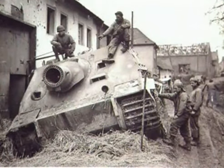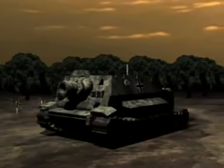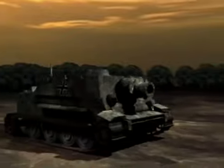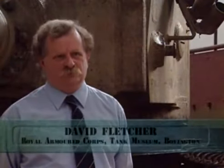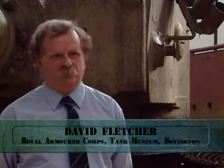The Sturmtiger was the last in a line of turretless tanks which the German army had produced in increasing quantities since the outbreak of World War II. But this highly specialised vehicle was produced so late in the war that only 19 were manufactured before Germany finally surrendered. The idea was to fire an enormous shell with a plunging round that would come whistling down and hit whatever was underneath it. But really, a thing like that is a very specialist weapon, and was probably, like many German developments of this time, more trouble than it was actually worth.